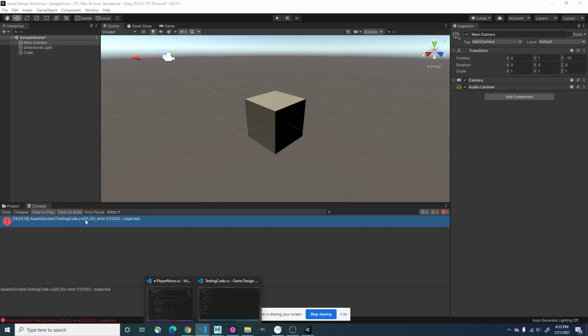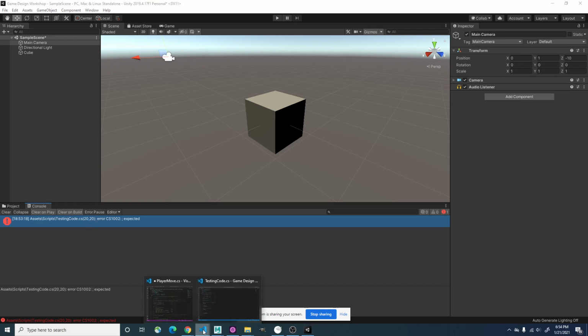Here, if you can read this line, it says 20,20 in parentheses right here. Testing code is the name of my script, and this means line 20 and then character 20 on that line.